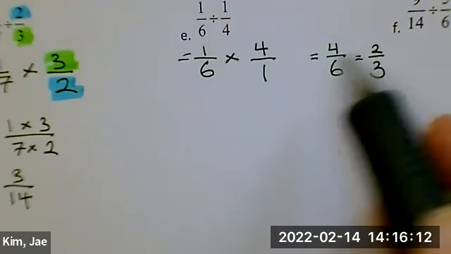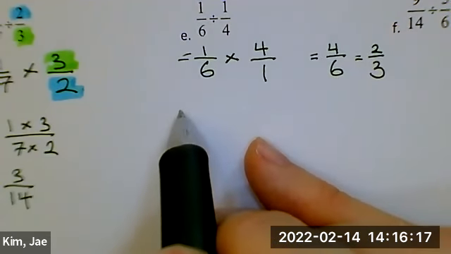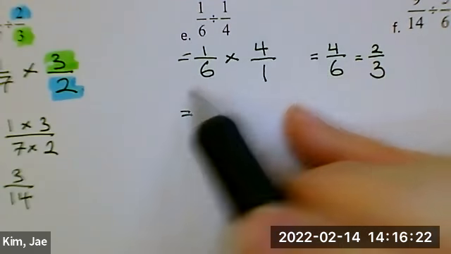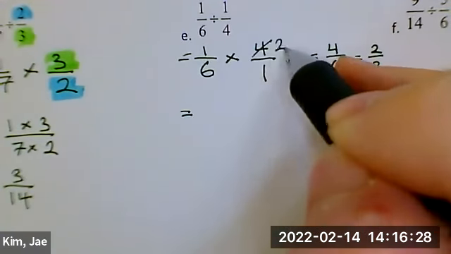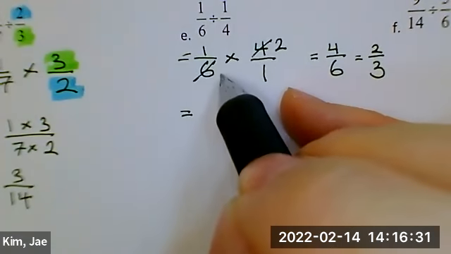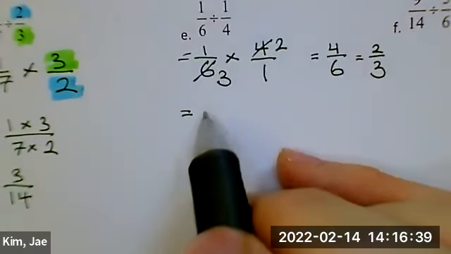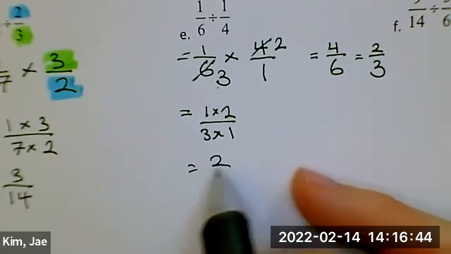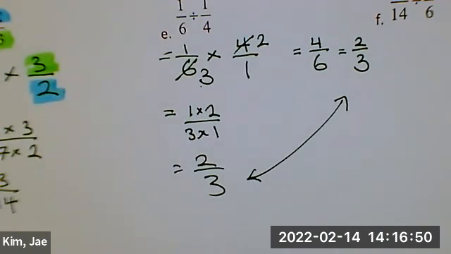If you want to do the division earlier to save you the trouble, you can. 4 and 6. 4 is in the numerator, 6 is the denominator. We can divide that 2 earlier. So 4 divided by 2 is a 2, and 6 divided by the same 2 is a 3. So 1 times 2 in this case, and 3 times 1 gives you 2/3. It gives you the same answer. Yes.